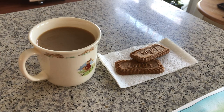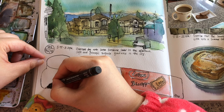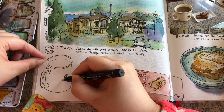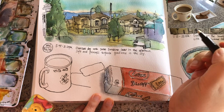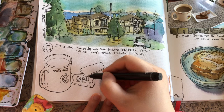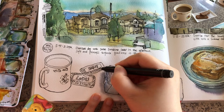Now I'm going to add my cup of coffee in my Bunnykins mug and two pieces of biscuits. When drawing a cup I always like to draw the opening first — which is an ellipse or an oval — then the body and the handle. The handle has a thickness, and the rim has a thickness too. Drawing the inside line of the coffee, and now I'm having fun drawing these little bunnies on the outside of the mug. I'm placing the biscuits behind the mug, one on top of another. Drawing the thickness of the biscuit, the surface print, the letters, a little bit of texture on the edge — the reliefs — and the same for the second cracker.